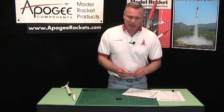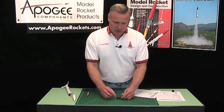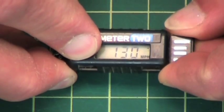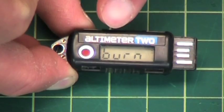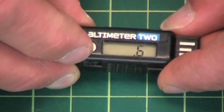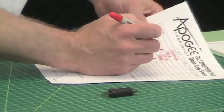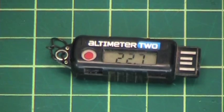So how do you get the other data? It's really simple to use. Just like on the Altimeter 1, you press and hold down the button, and instead of zeroing it out it's going to say 'data' — when it says data, you let go. Then it's going to cycle through: the first one is burn time, then peak acceleration, and I'm writing these down. Peak acceleration is in G's.